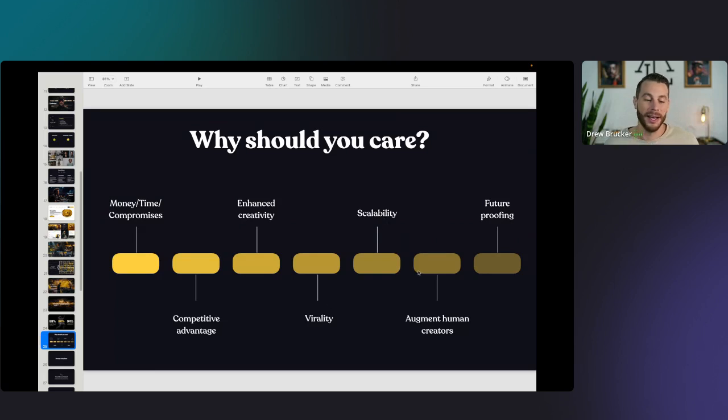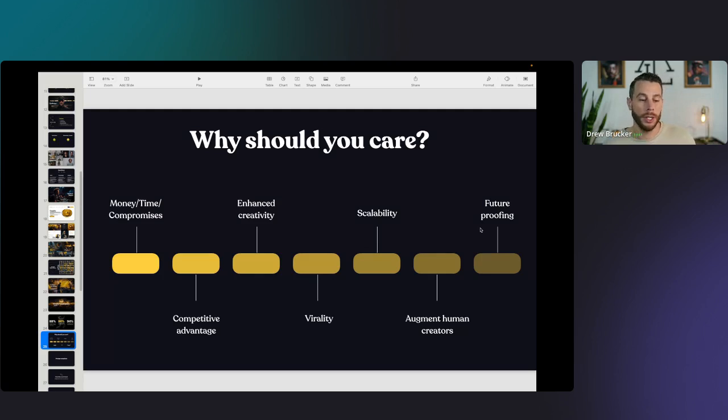They can be scaled. And this is not going to replace designers or photographers. This is going to allow them to become more efficient with their time and pick and choose what elements of their job responsibilities they're going to be more involved in. I know some agencies right now that are using Midjourney as a major weapon in their tool belt, and it's not replacing them. And then lastly, the future proofing of your business, right? If you're using this or you're thinking about using this or you plan to use this, you're setting yourself up for the future of your business. I think this is what we're going to see, whether it's the evolution of stock photography sites, right?